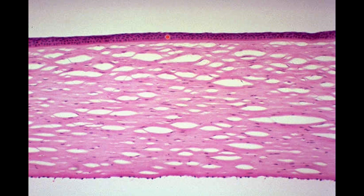So there's the stroma in the middle. And then at the very bottom, there's actually one layer of cells, and you can see the little darker dots, which are the nuclei of that one cell layer. It's interesting that from the time you're born and onward, these cells do not divide. Once you're born, you have exactly the number of cells that you're always going to have, except some of them may die, but you're never going to have more than that.